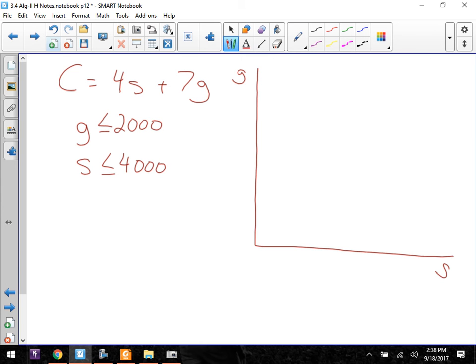Does it say how many seats you have to sell total? You know how the other ones said that we could only have 30 people on a plane? Another one had so many hours you could work, things like that. But this one talks about an advertising budget, doesn't it? How much money do you have to spend? 3,000. Can you spend more than 3,000? No. So you can spend up to $3,000.